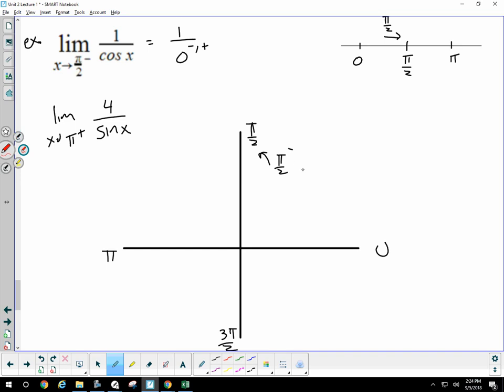Now, understanding cosine as your horizontal distance, going to the right is positive, left is negative, same with sine going up and down. Or remember your mnemonic friend, all students take calculus. This is telling you that cosine in the first quadrant is positive. And as I get closer and closer to the angle measurement of pi over 2, these horizontal distances get smaller and smaller, approaching 0, but they are positive.